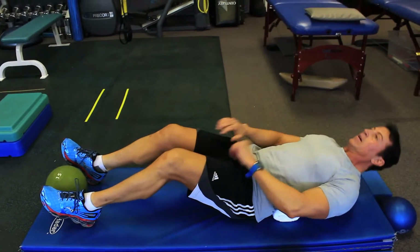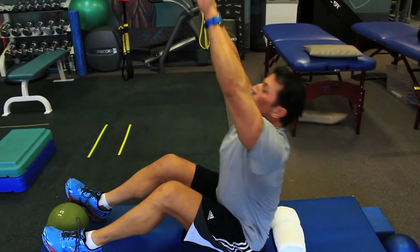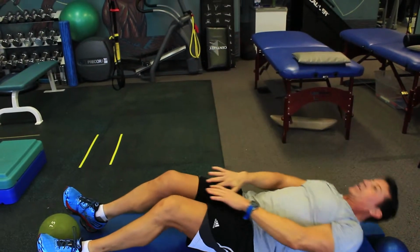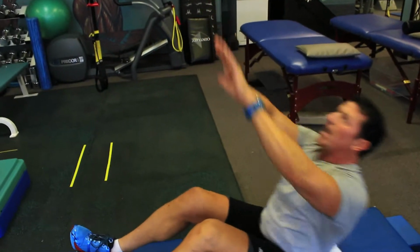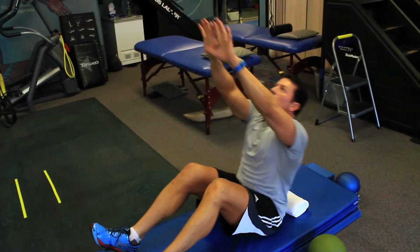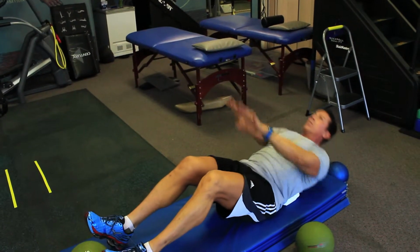Come back. Reach up. Reach up. Reach up. 25 reps. Non-stop. There's no rest here. Plenty of time to rest. Maybe 40 years from now.